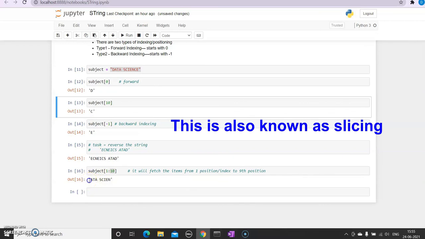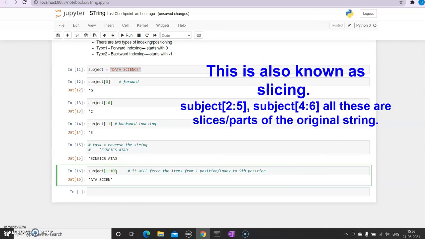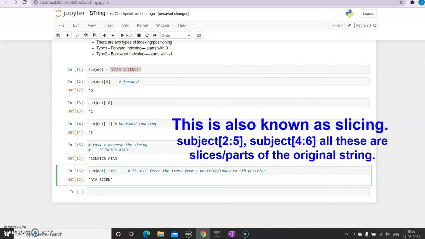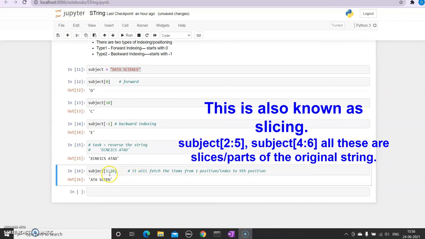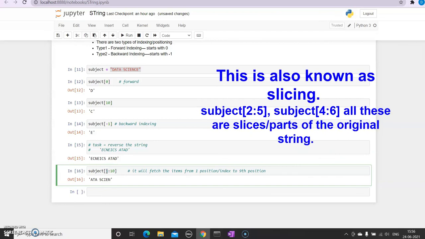But when I am printing this, it is not including this C item. That simply means that this 1 is the start point, and this 10 is the end point, right? So I hope this is clear to you all. This is very simple: just the start position, then the colon, and then the end position.